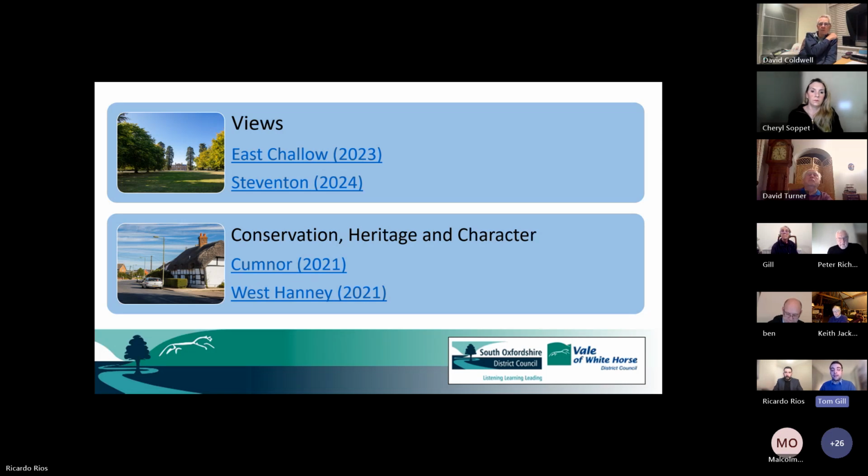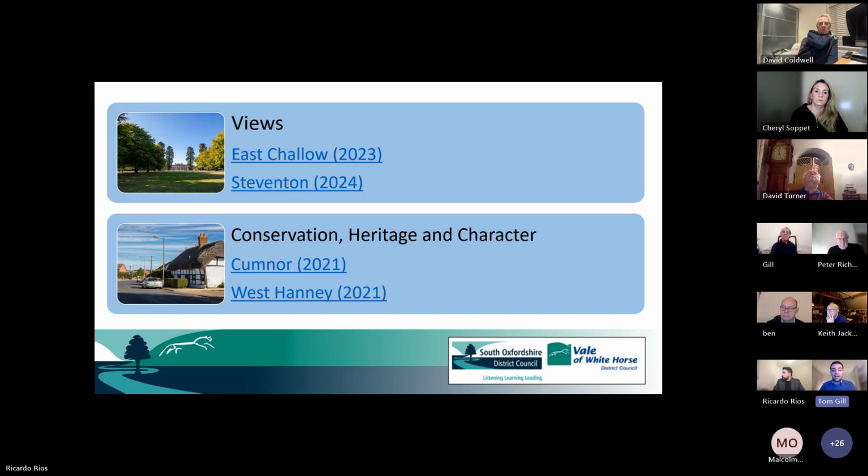In the Vale local plan, there is a specific reference to what should happen with non-designated heritage assets, but it doesn't set out where these assets are located. So neighbourhood plans such as Cumnor can identify where those assets are and then say they should be protected in line with the policy in the local plan. That's a good bit of cooperation between those two plans.